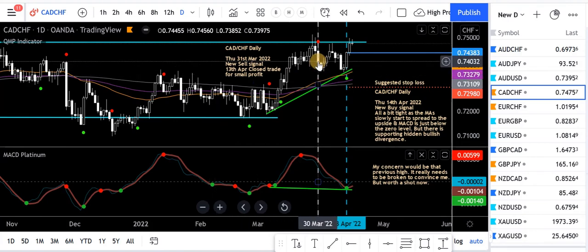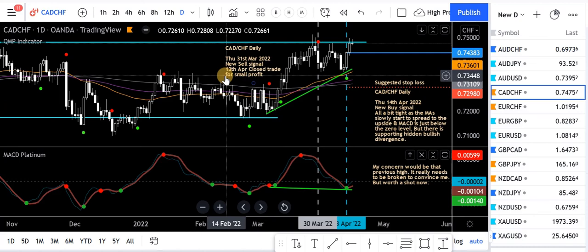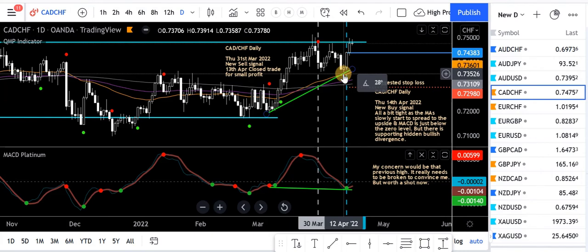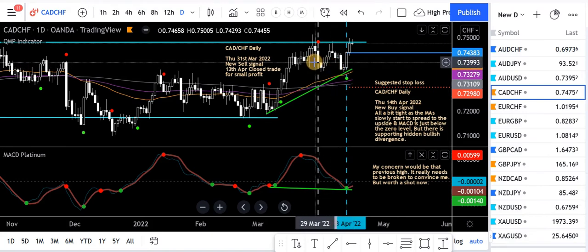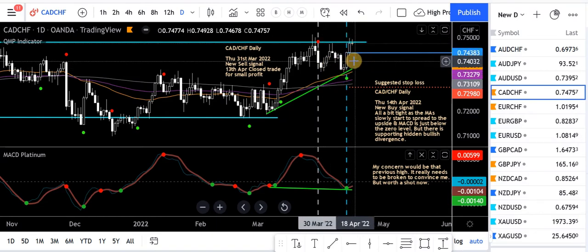So we took the sell here on the 31st of March, and on the 13th of April, I called that trade. So where are we going? 13th of April. So that would have been on the open there. Smartest thing I did all week, I think. On the open there, I closed that sell, which was the entry would have been just in here, and I closed it for a few pips. Profit, small profit, and in hindsight, it was a good move by me.